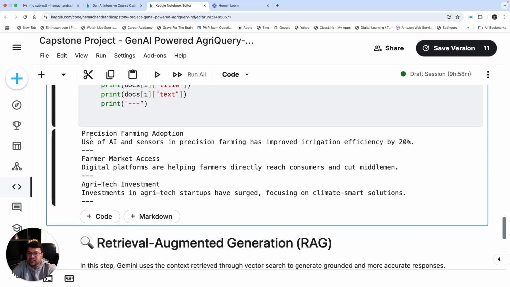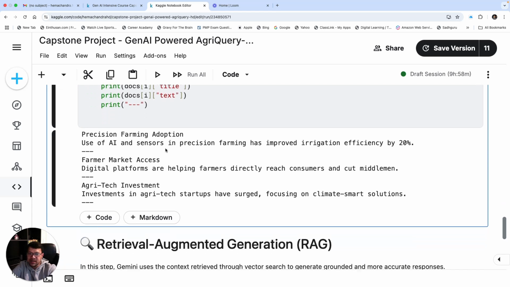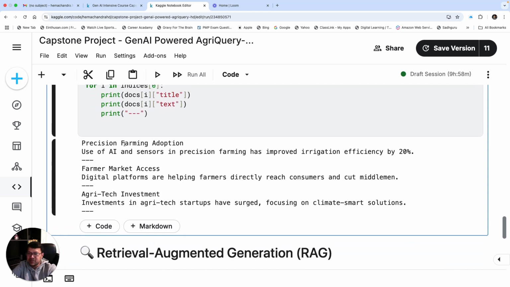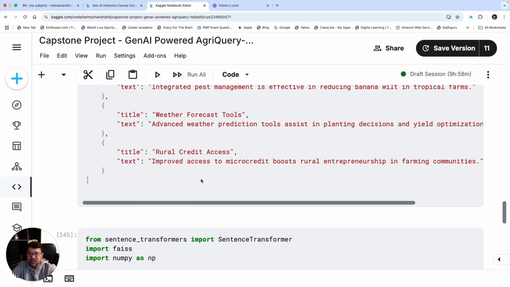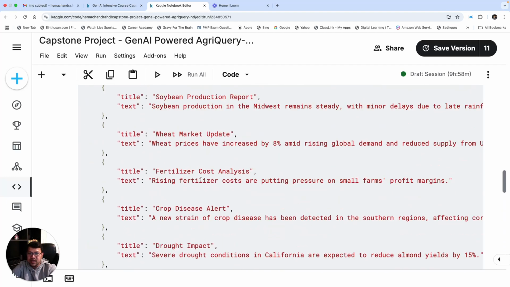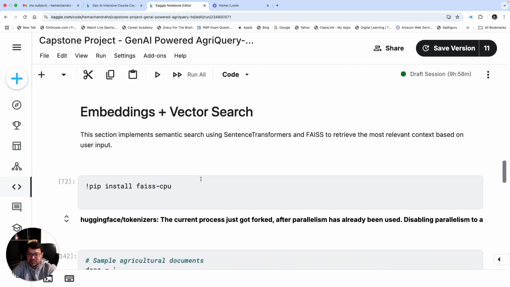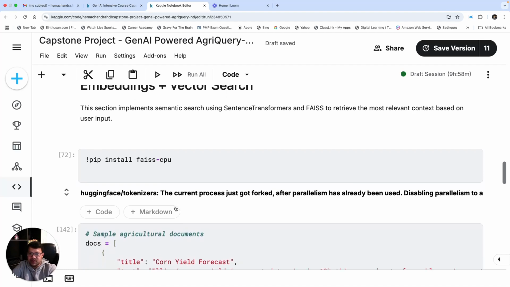If you see, all the semantically related output has been returned here: precision farming adaptation, farmer market access, agri-tech investment. This illustrates clearly the embeddings and vector search capability, where the document information is saved in embeddings and then the data is fetched.